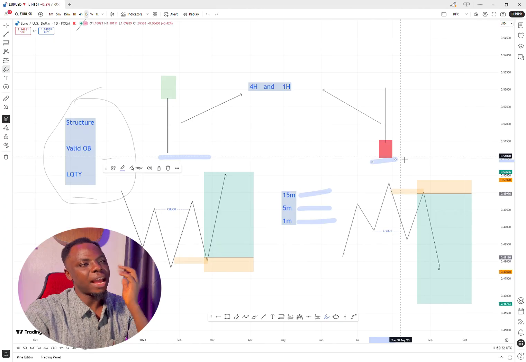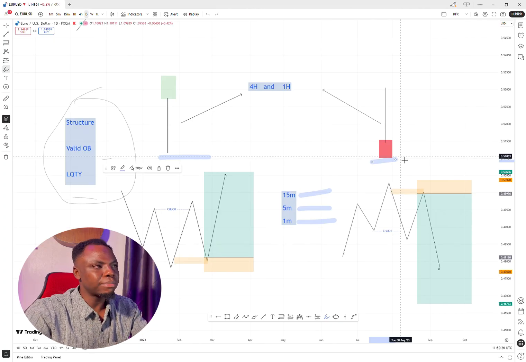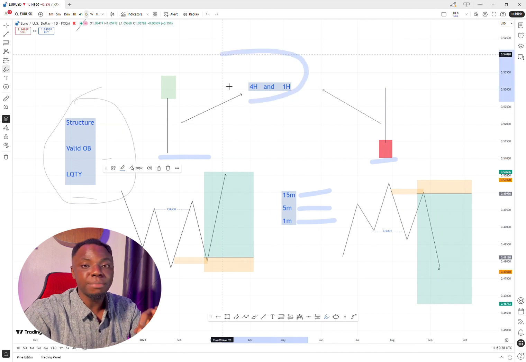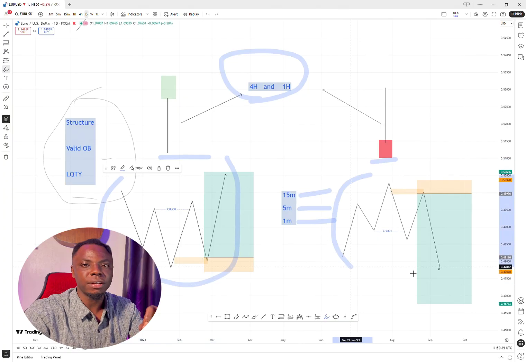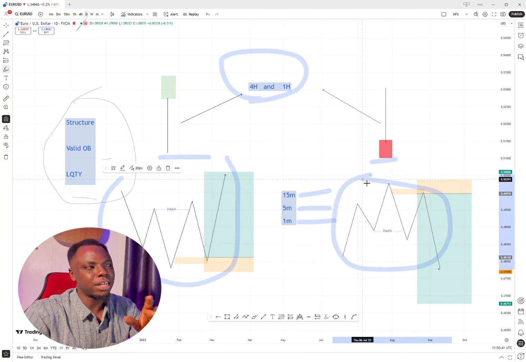So what I have here is, once I'm seeing this on the 4 hours time frame within my order block, within my point of interest, the lower time frame of 15 minutes, 5 minutes, or 1 minute is giving me a head and shoulders or inverse head and shoulders. Now, there's something we need to understand.